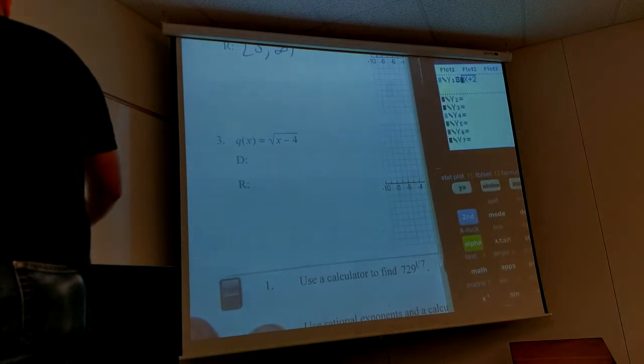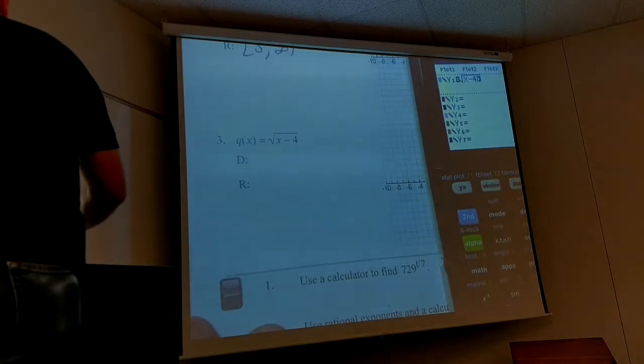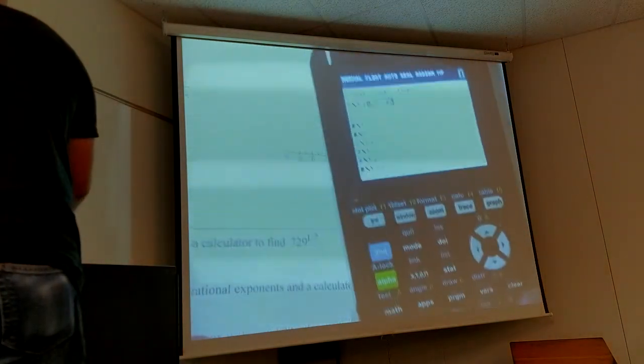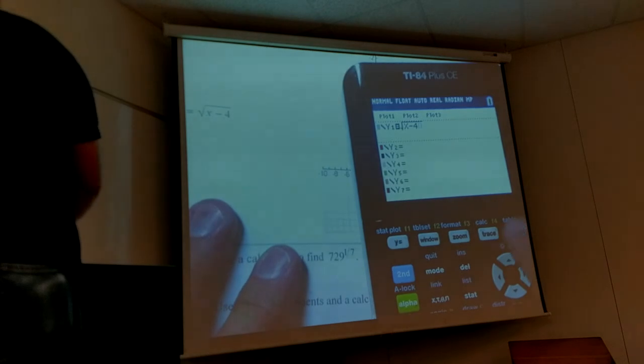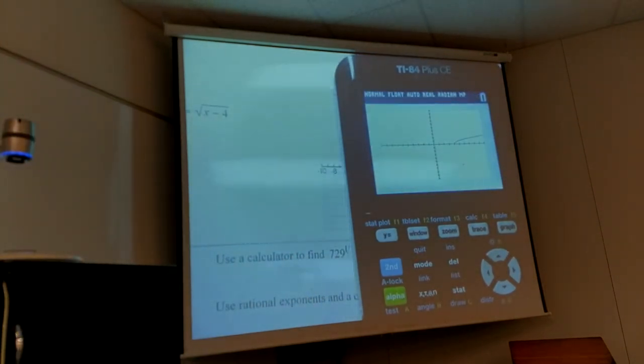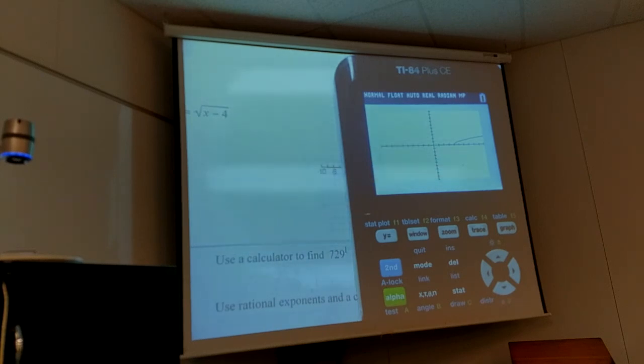This one, I'm just going to make this a -4. Make sure you use the minus key, not the negative key, the minus key, or you're going to get a very different graph. You should get this graph, and it does exactly like we predicted. Everything now has to be 4 bigger than it used to be, because the first thing I do to them is take 4 away from them. So the whole thing moves to the right 4.